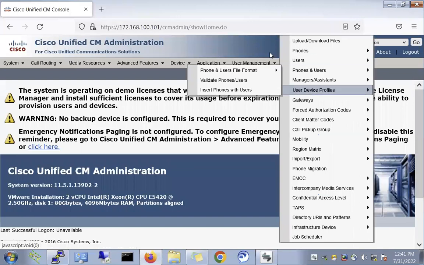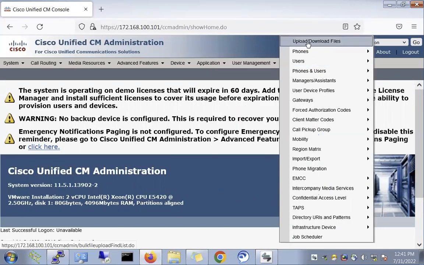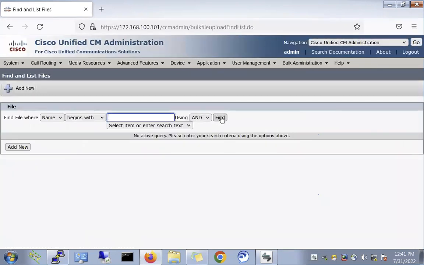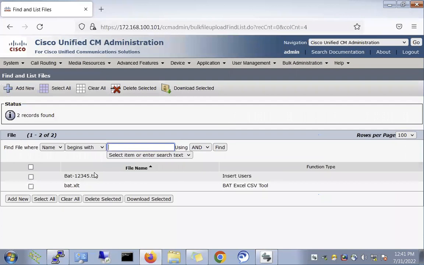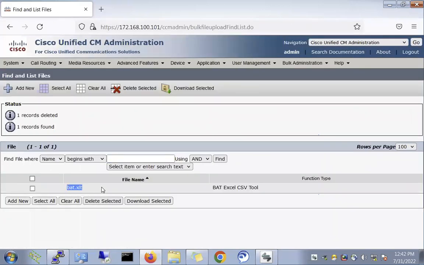We have a different section itself. You see, bulk administration tool. Click on upload download files. By default, there is this BAT file, I'll just delete it. By default, you will always see this. This comes with the system itself. What you need to do is select this and download selected.